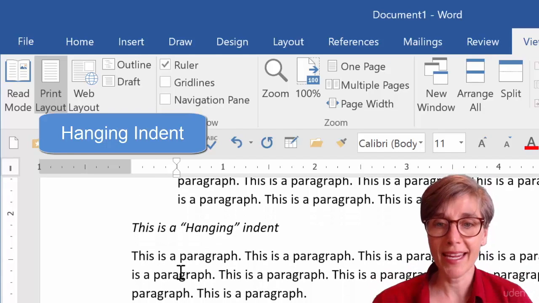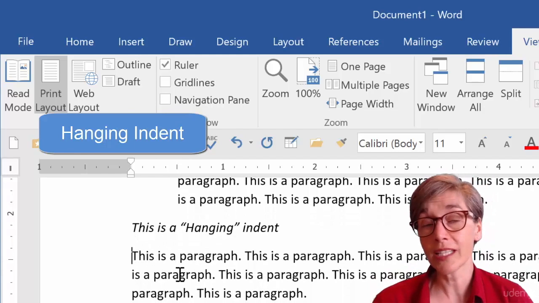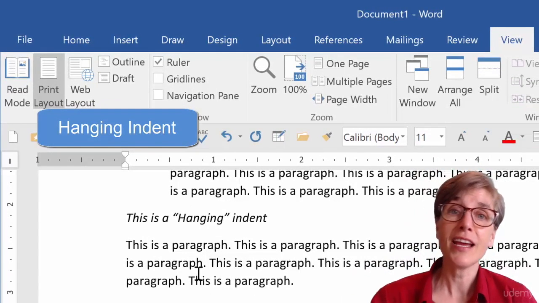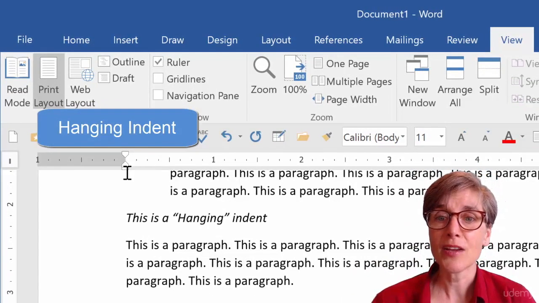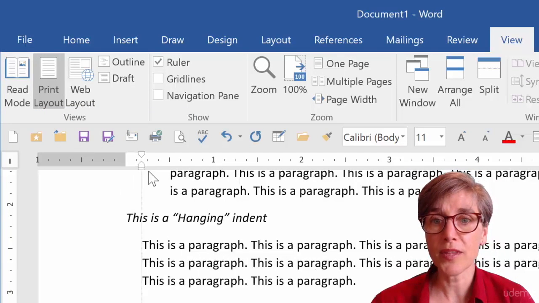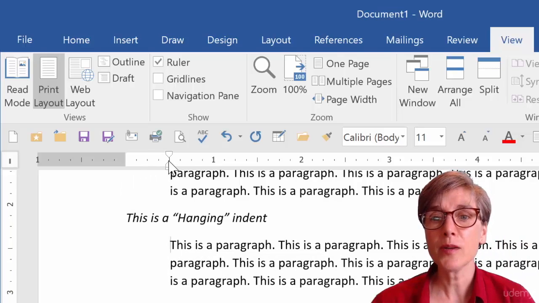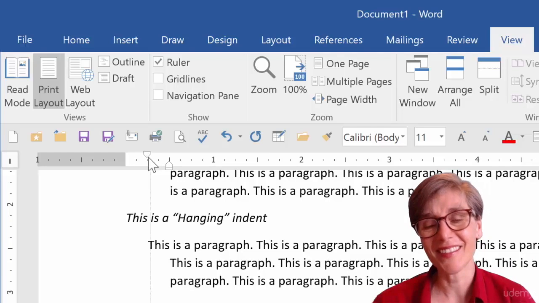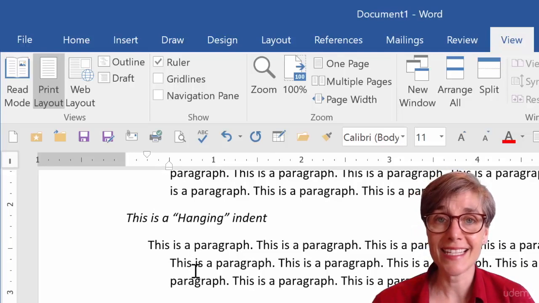All right, let's do a hanging indent. Now a hanging indent generally you'll see with numbered items or bulleted items. So number 1 is on the left and the rest of the paragraph is over a little bit. We start that with the bottom, the left indent. So we're going to pull that all the way to the half inch. And now I'm going to take the top of it, the first line indent, and pull that to the left. So there you go. That's called a hanging indent. The rest of the paragraph is hanging under the first line.